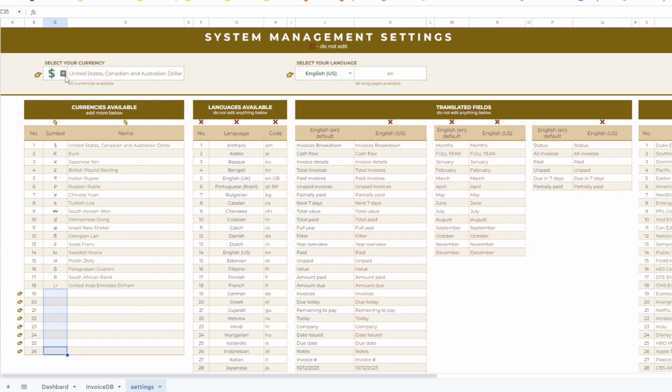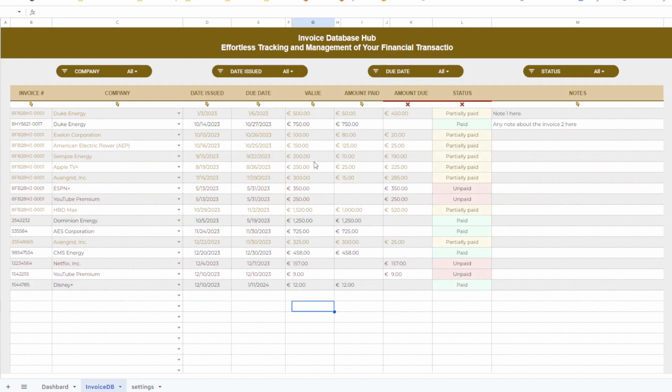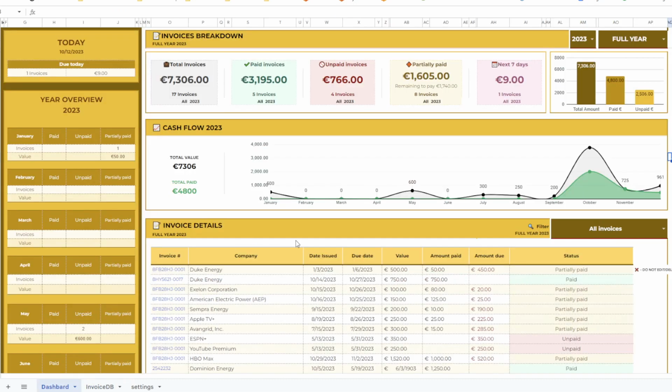Basically, to use this invoice tracker in your actual currency, you just have to select from this drop down list the currency symbol you like to use, and as you can see, I have updated for the euro, and everything in this tracker will be updated for the euro currency in just a flash.